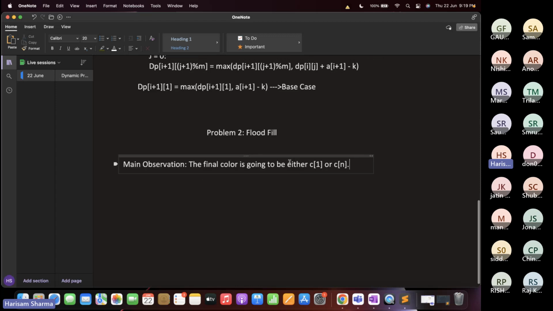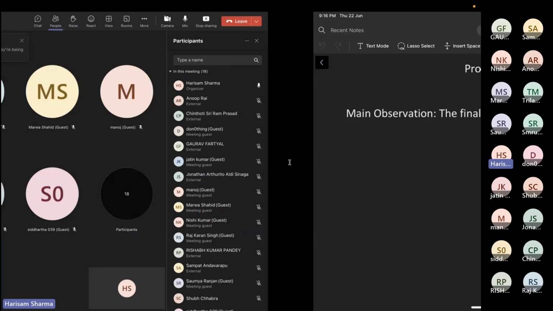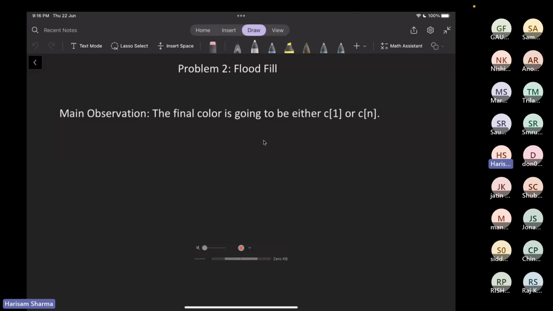Let's start with the solution and see why the final color is going to be either C1 or Cn. We have this array and some colors: C1, C2, C3, C4, C5, C6. My claim is that when the game is over, the final color is going to be either C1 or C6.